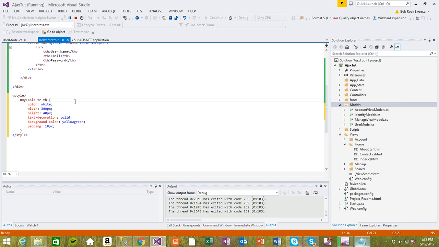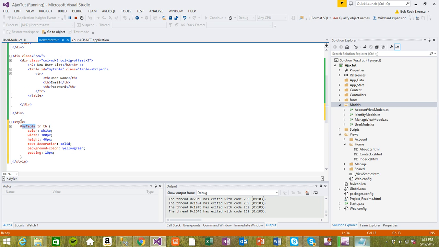Okay, so for this second tutorial, I want to focus mainly on actually writing the Ajax jQuery code and writing the code in the controller to actually handle the post request. I'm just referring to the table right here. This is the CSS style, referring to the table with the ID, so the hashtag table name.